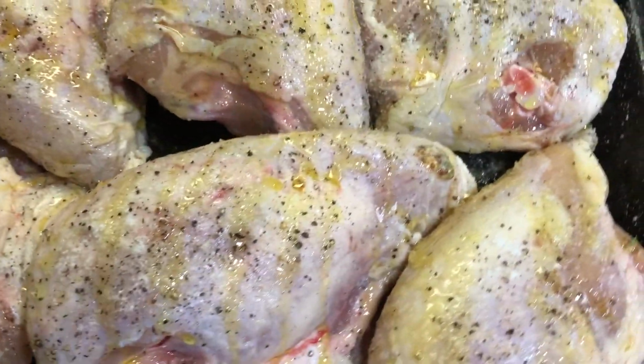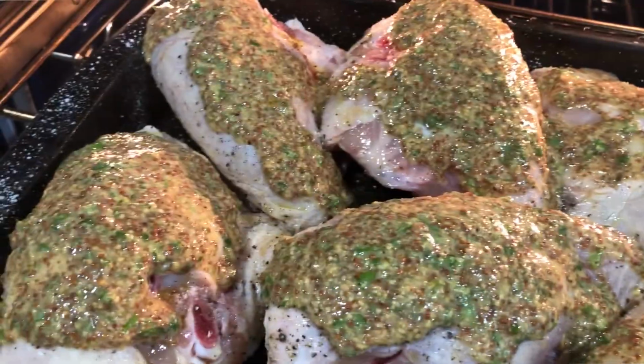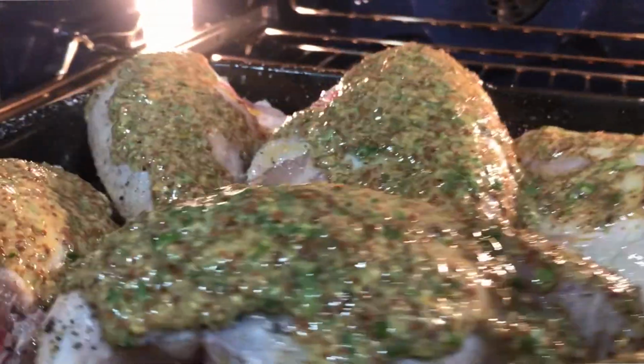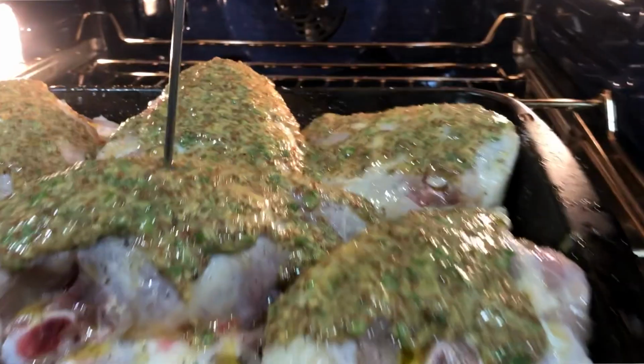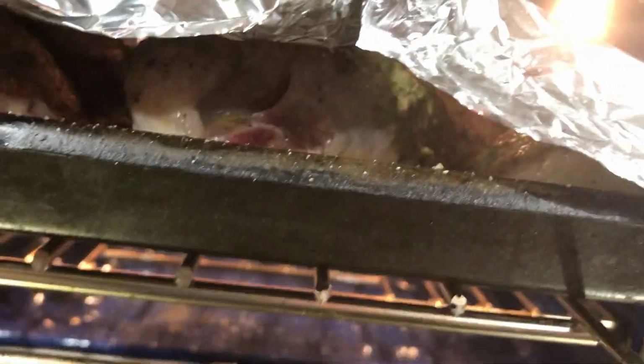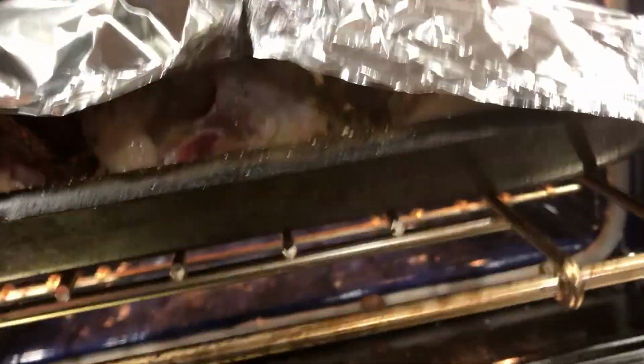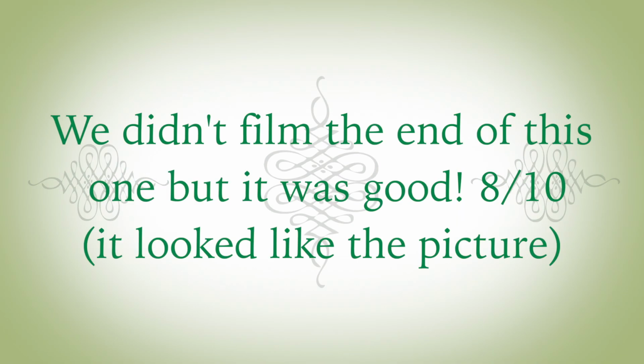Salt, pepper, and olive oil. And then we're going to add our mixture. Okay, we've got it all, the topping on. I'm going to put the temperature probe in, the largest one, and set it in to cook. Okay, it did say to cover it with tin foil, so we have done that. The probe is still in. And we'll see you in 30 minutes.